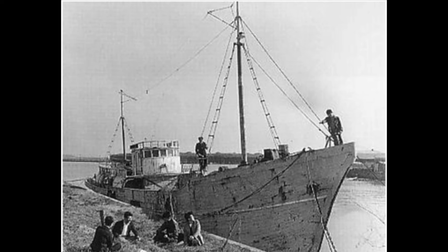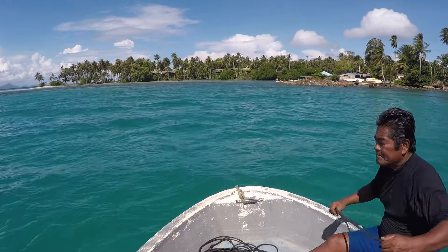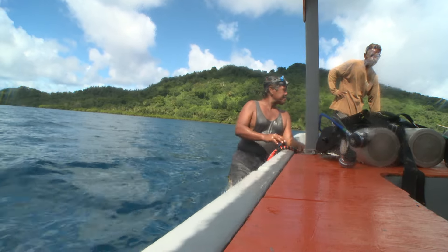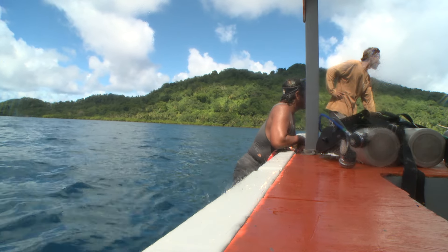Another of the wrecks was known as the Inter Island Ferry. Basically, it was a steel-hulled fishing boat similar to these vessels that had been taken over by the Japanese Navy. We were keen to record these wrecks so we asked Mackenzie to take us there. It had been a while since his last visit, so we did a series of runs over the area looking over the side of the boat before the location was found.